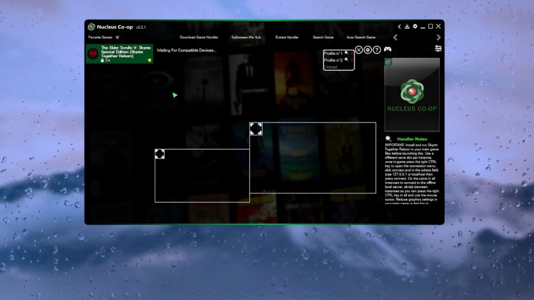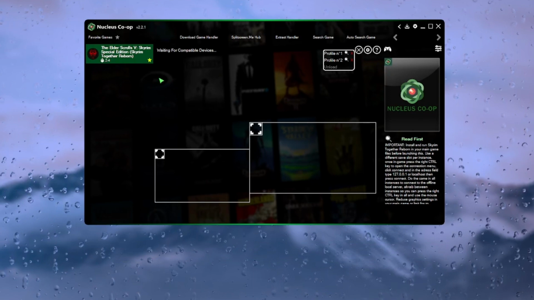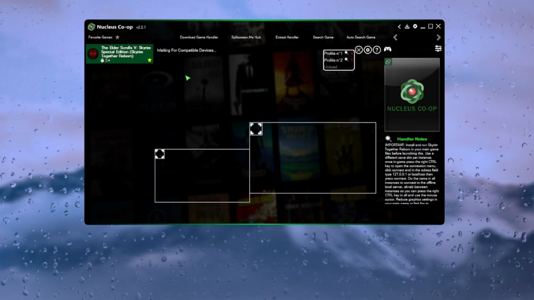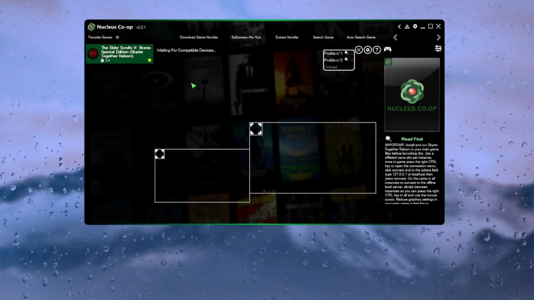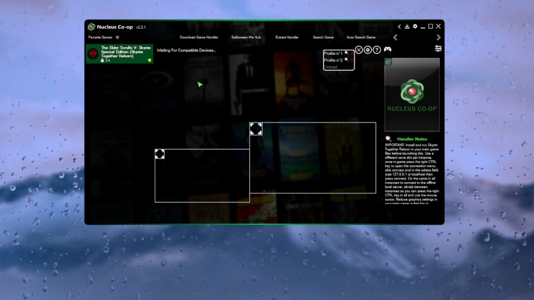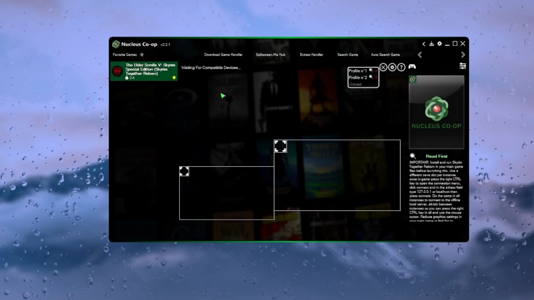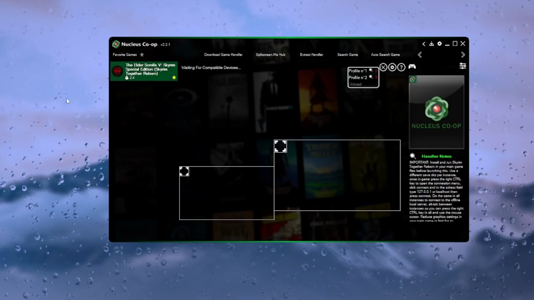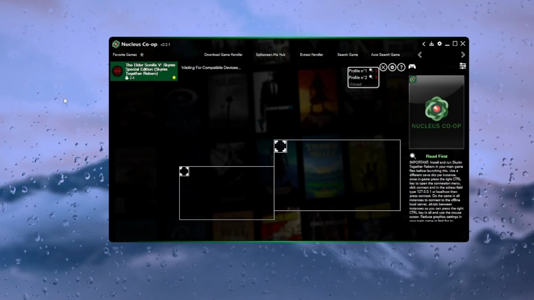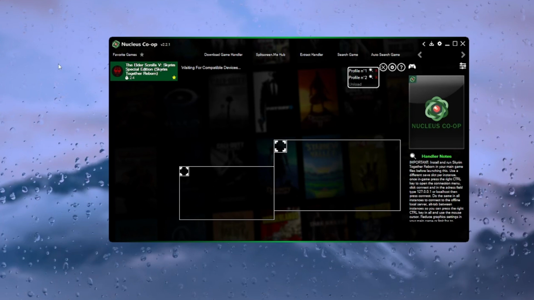I just need to say, split screen Skyrim is like a dream come true for me, because I had 3 brothers growing up, and it's something we always dreamed about playing Skyrim. So I really wanted to make this video in case any of you guys out there were wondering if this is at all possible. I just want to let you know that it is, and I'm very excited that it is.